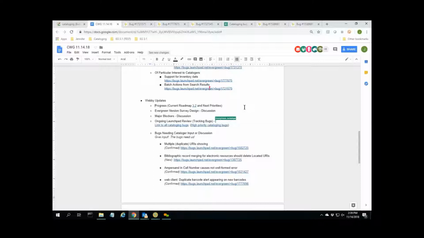And that may come out of the Hackaway conversation that we'll have with Galen later on in the next few weeks. So while everyone's here, there's something that I've wanted to do, but I want to make sure that it's beneficial. And this is that Evergreen version survey design. What I want to survey, and this will just go out to the listserv, is how many people are using 3.2 versus 3.1, just to tell us what version you're on. And also tell us what particular, I'm going to call them add-on modules.